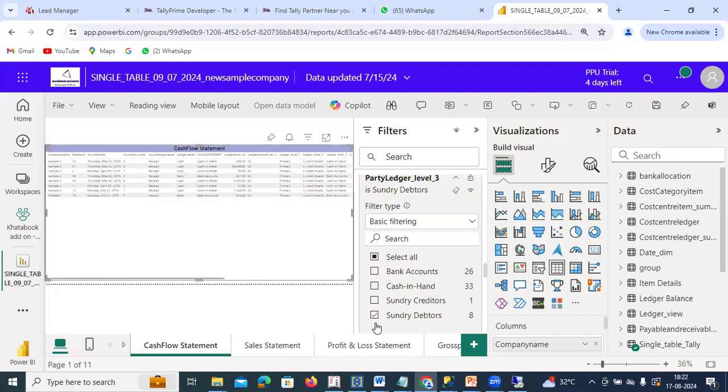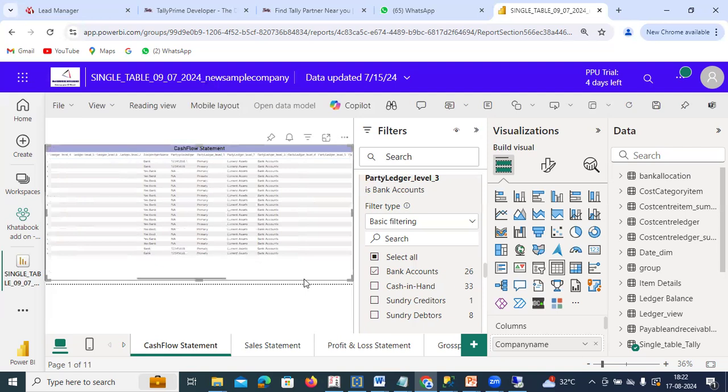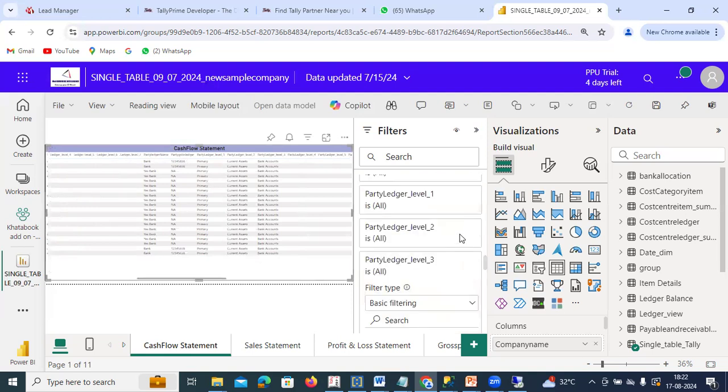Simply pick this up, the bank accounts, remove the sundry debtors, and your financing has come. Share capital is going to be in the bank account. So now when I go down to the bank account, and in level 2 you get something called the share capital, which is where I invested in shares.